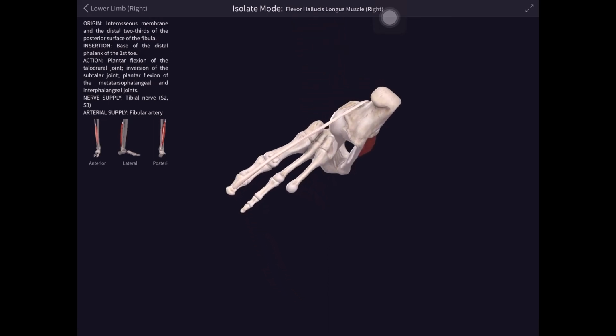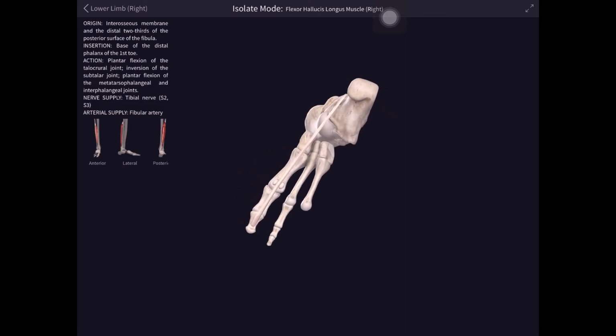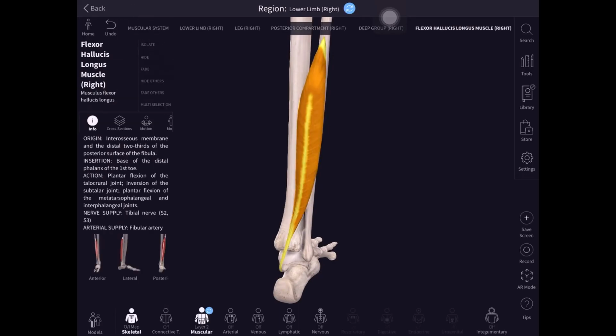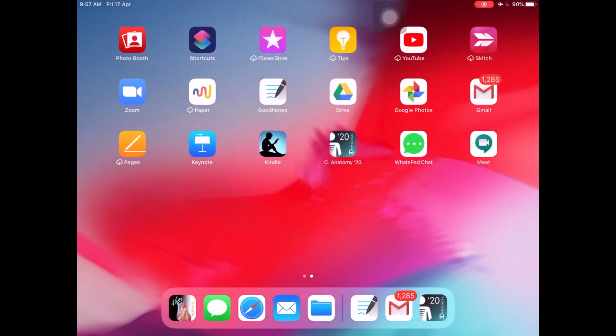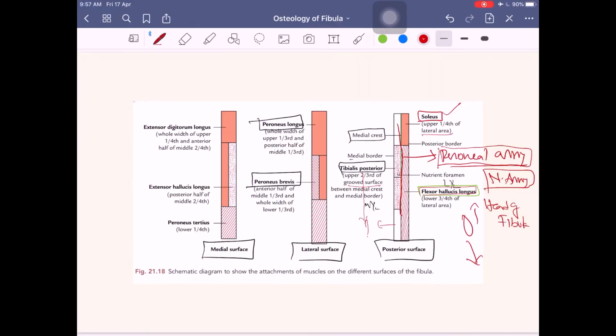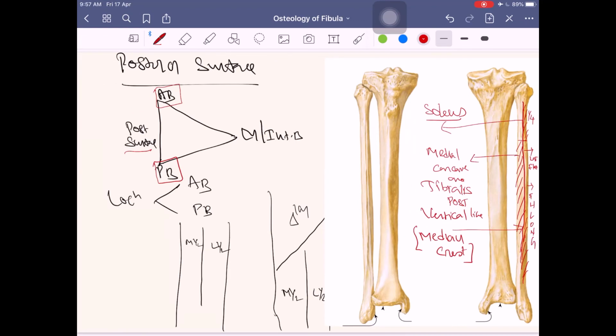So these are three muscles, and here you have flexor hallucis longus, soleus and tibialis posterior. All of these do the action which is the flexion of your toes, or plantar flexion. So thereby the posterior surface is also called a flexor surface because of the flexor muscles. All the muscles which are present on the posterior aspect of tibia or fibula are all called flexors. That is the flexor compartment. So this is also called the flexor surface. So three surfaces are over.